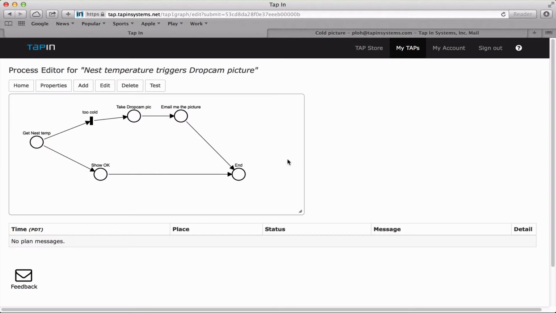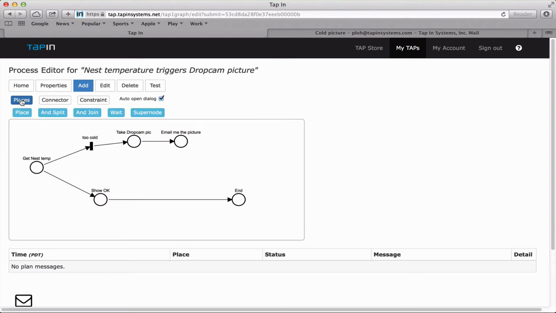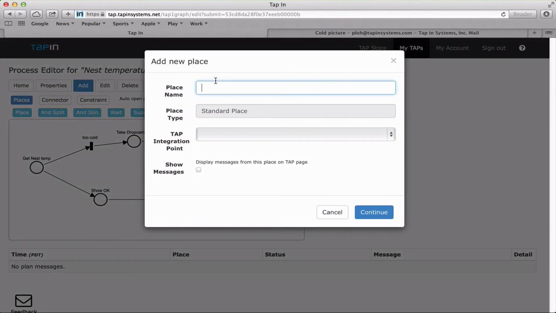So for example, if I wanted to add another step in this process, I can easily do it. What I'm going to do is add a step to, in addition to emailing me the picture, send me an SMS message. So I can add another step in this place, which is to send SMS.